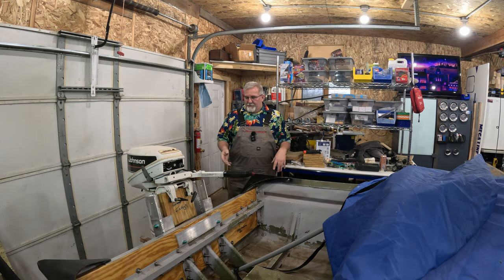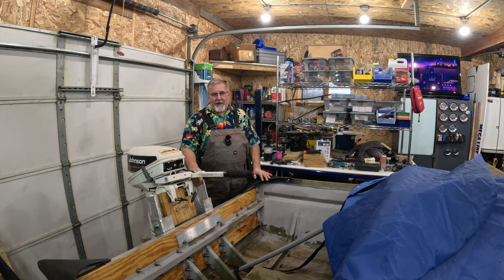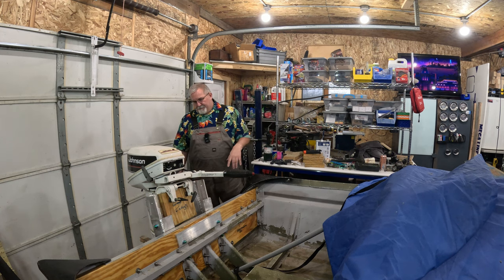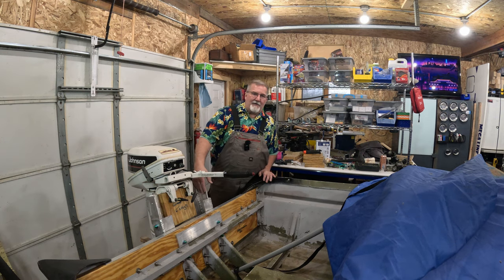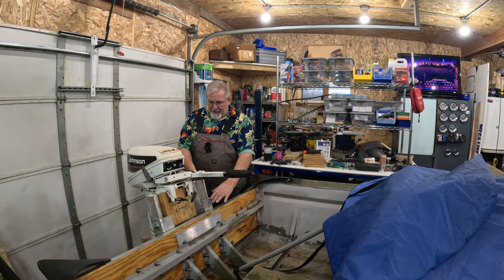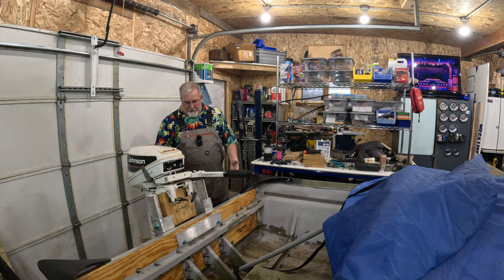It takes some time. You could have made this a lot faster with a couple of pieces of angle aluminum, buying that and putting that together and putting a lot more bolts in it, but it would have been done a lot quicker. If I was to do it again, would I do it this way? Probably not. Could I use some of the plate that I have in the other way? Absolutely. Because if I didn't weld the angles and I just bolted, I got plenty of room here to bolt plates together.